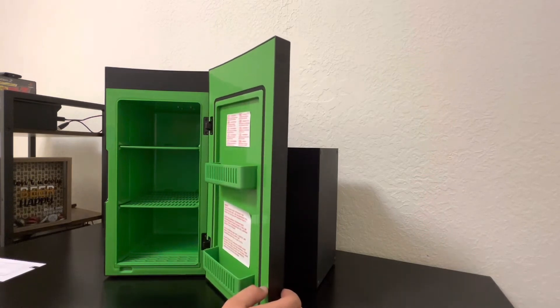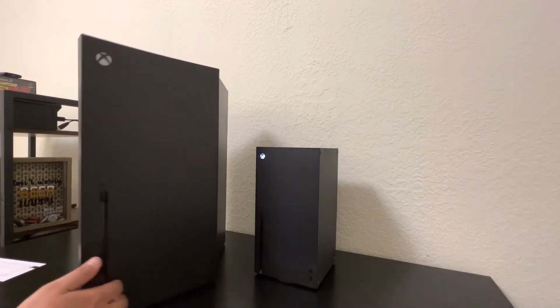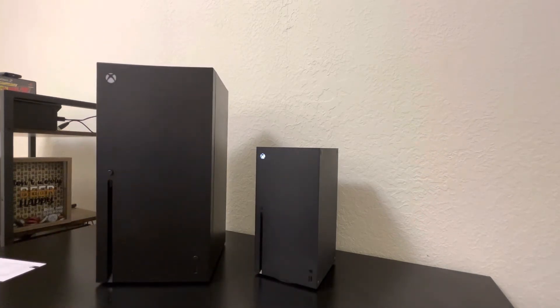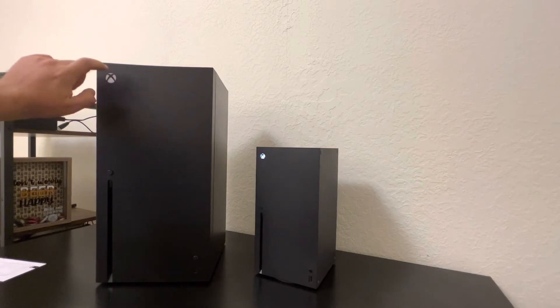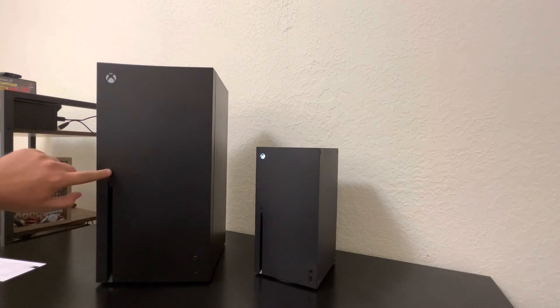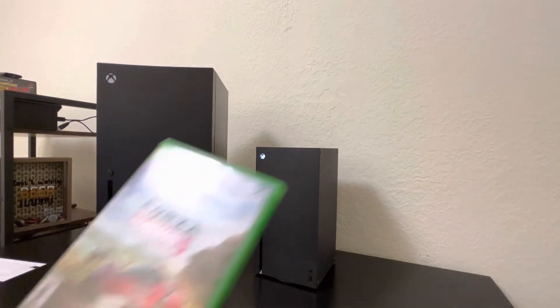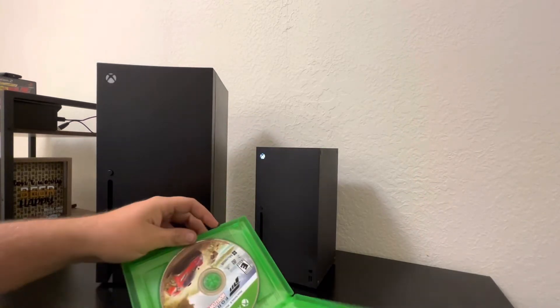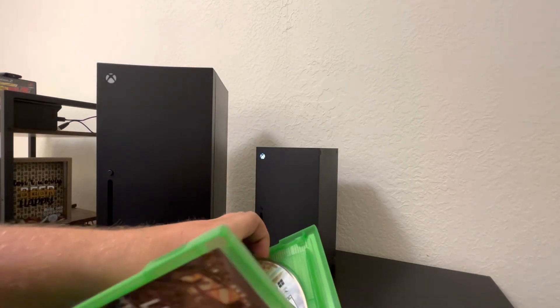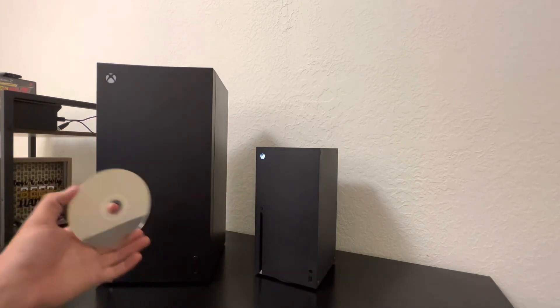There's a bunch of literature on that. But yeah, this is the Series X mini fridge. There's no power button up there, but that button works and that button works. Now this is kind of dumb — I know it won't work — but what if we try to put a Series X game in it? What if you want to chill, drink some drinks, and play Forza Horizon 5?